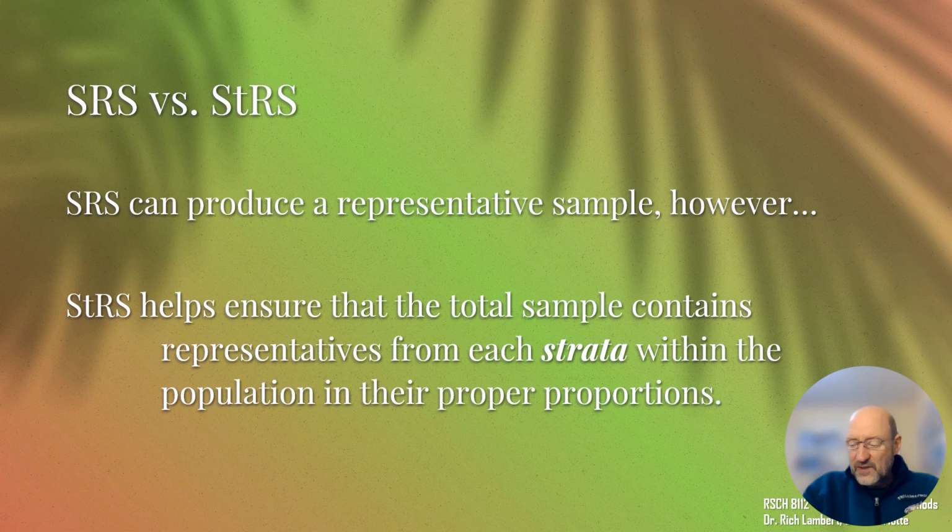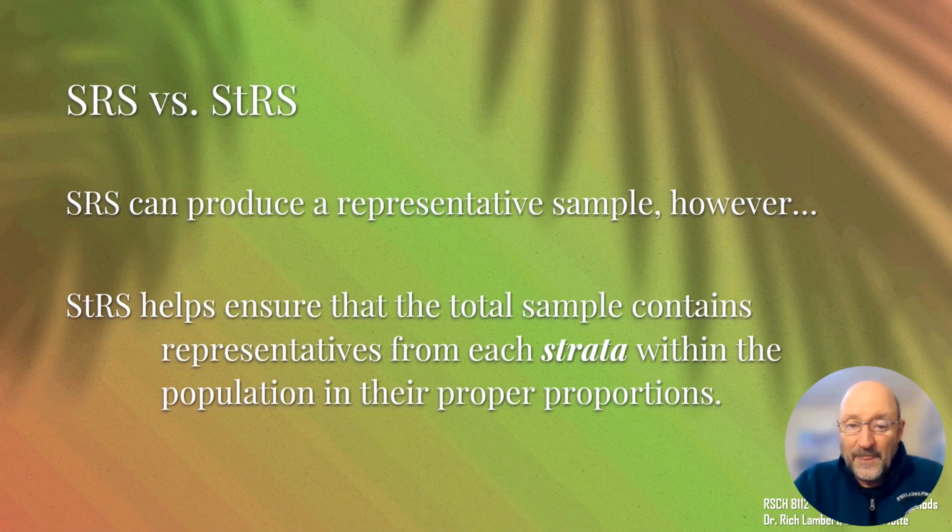In the first case, you're doing a simpler method, and you're basically trusting randomization alone to get you every subgroup you need. In the second case, you're building in a little bit of insurance policy for yourself by taking a series of little random samples across all the different groups and making sure that you're accounting for how many of each of those groups you need in order to get the total sample to be representative.